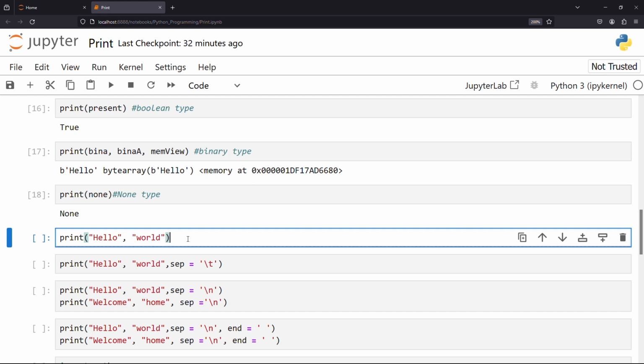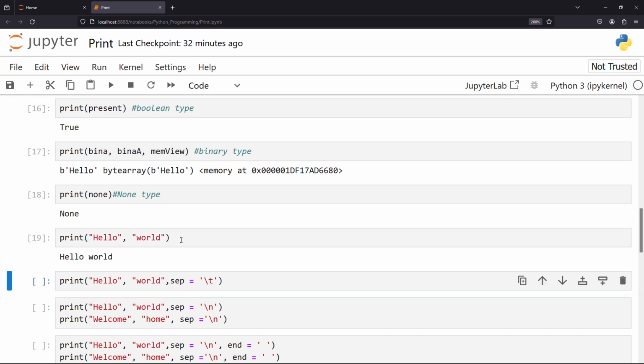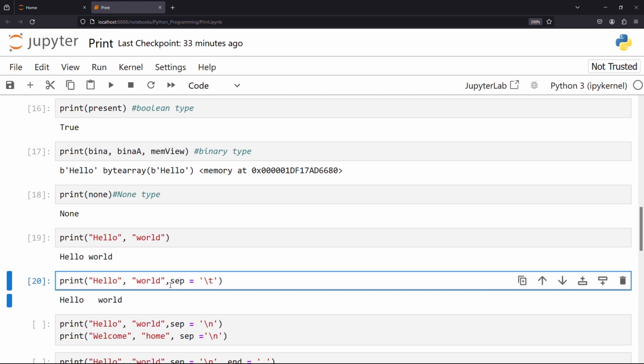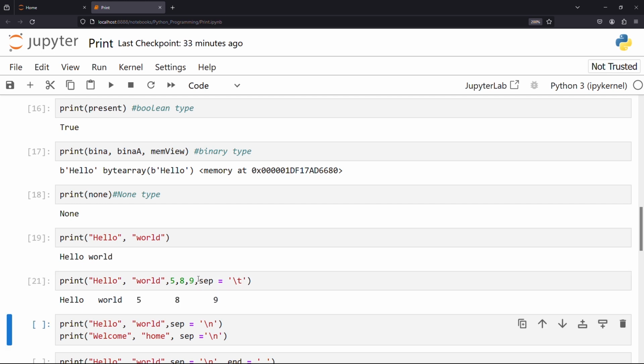So here it looks like some space, but if we execute this, between hello and world we see there is a tab. Okay, and we can also pass several values like this, not only two. So now if we see this, hello world 5 8 9, all will be separated by tab.